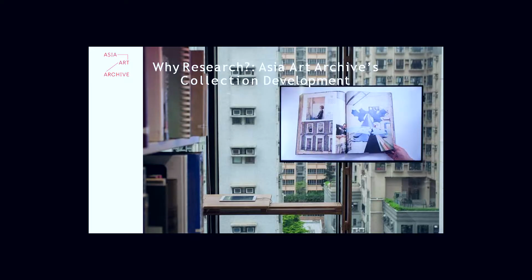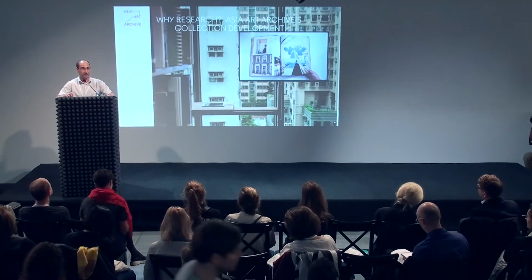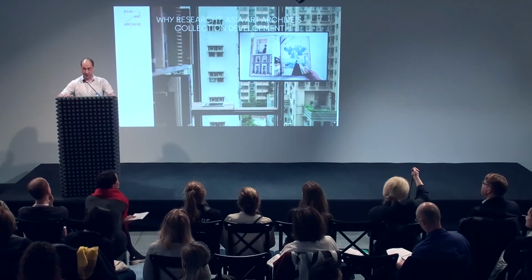So today I'm going to talk about AA's practice of research-based archive building. For those of you who don't know, Asia Art Archive is a not-for-profit based in Hong Kong, but we also have offices in India and America too. AA was really initiated to address the lack of easily available primary and secondary source material relating to the development of contemporary art of Asia. Since our inception in 2000, we built one of the biggest collections of this kind of material, and it's available both physically in our reading room and library in Hong Kong, and also digitally on our new website.